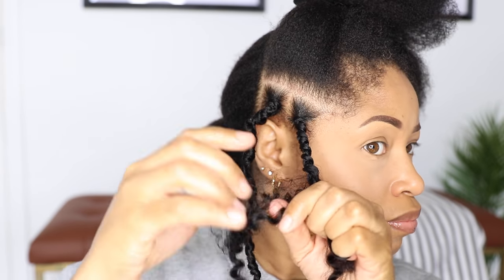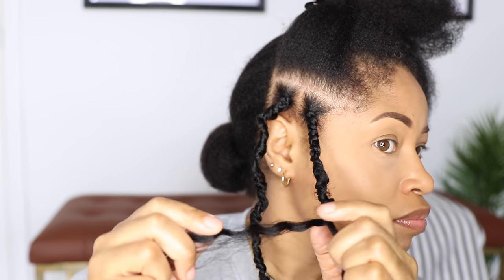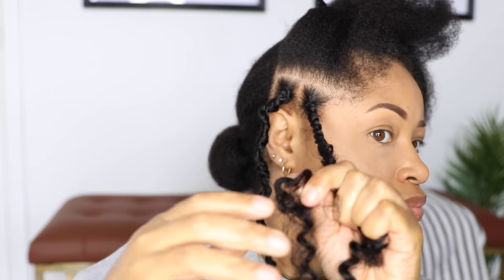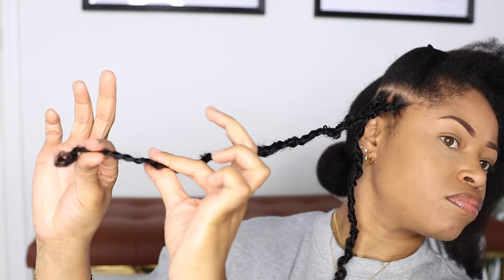As you're moving downwards, you want to periodically fluff out the piece that you're winding. That's going to help give the little bulges and irregularities that butterfly locks are known for, and it also gives a bit more fullness to the lock. A few inches from the bottom, place your finger on the hair, make a loop, and twist tightly going up. Remove your finger, pull down, and that's it.